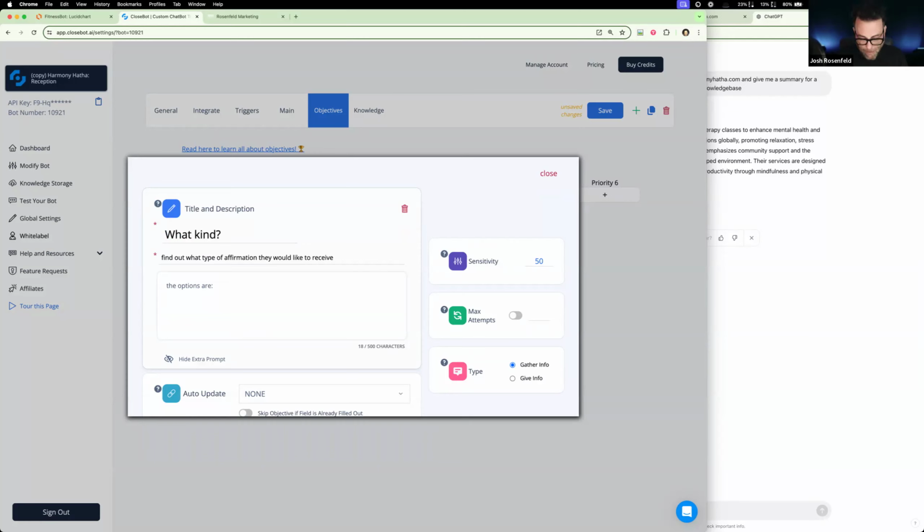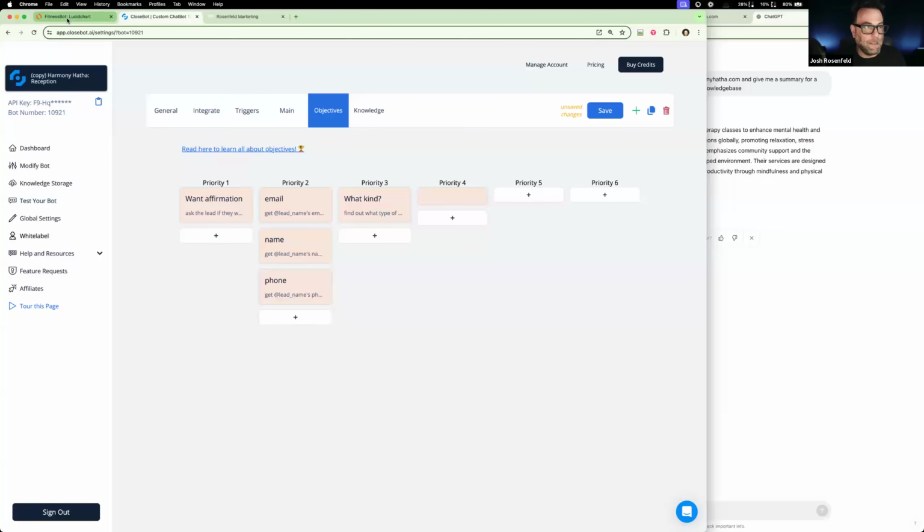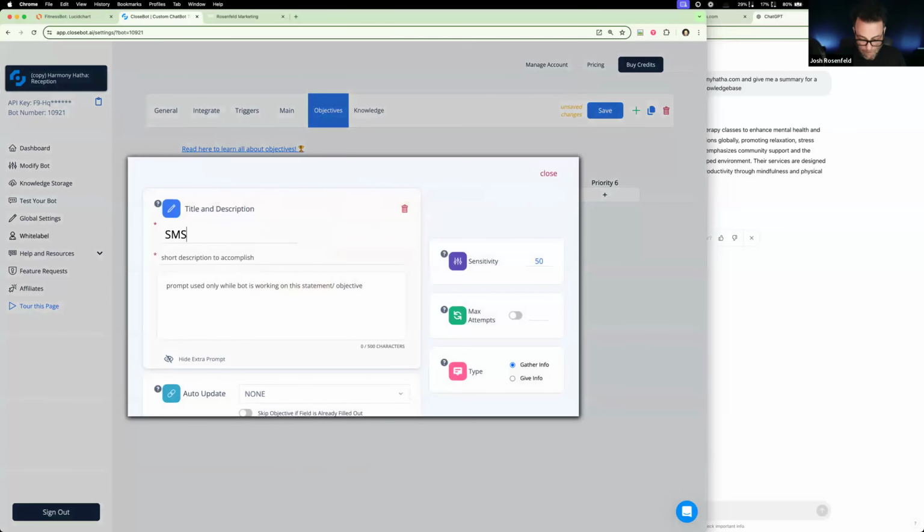The options are daily wellness, yoga quotes, cool yoga poses. Fine. Then the next question it's going to ask is SMS or email. Find out if they would like SMS or email.